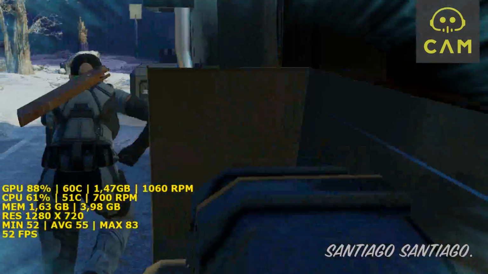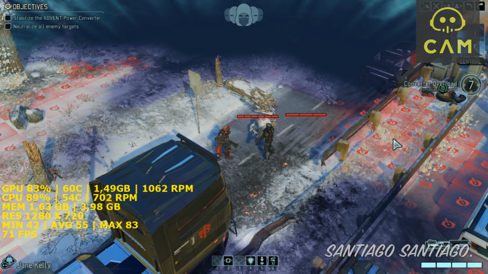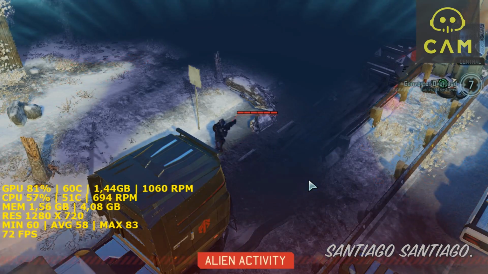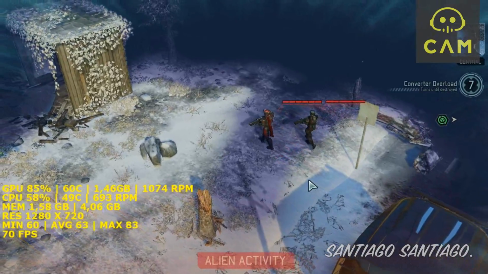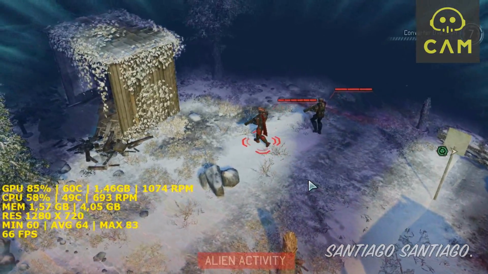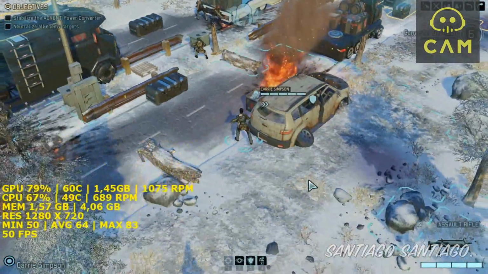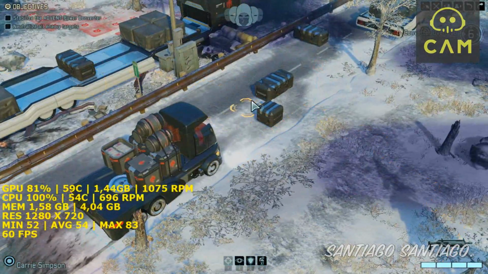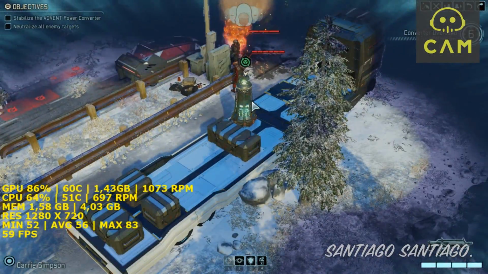Yeah, for the record, I noticed some drops when the camera goes behind your characters when they're running, and when the camera changes, when the camera moves when you shoot an alien or something like that, it drops the frame rate there, or when you kill an alien, it also does that. Then it also drops the frame rate in the headquarters, since there's a lot of stuff on screen. That's why the level field is on simple instead of the other option.